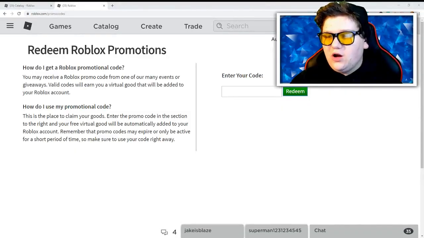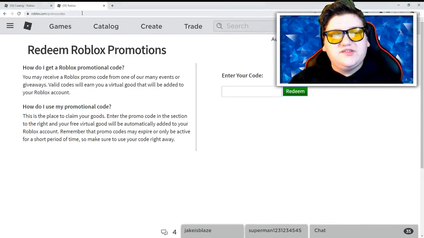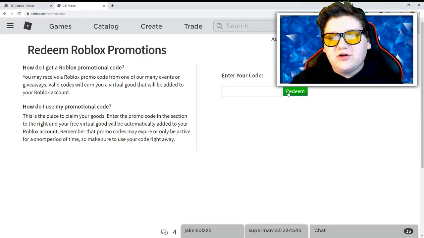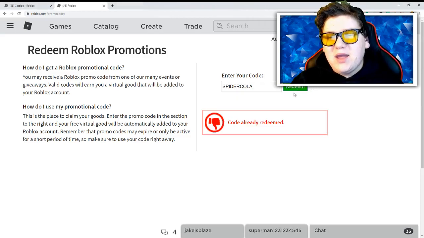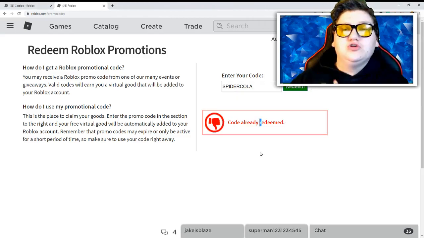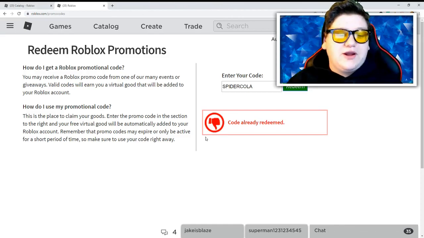So, here we are on Roblox.com/promo codes, and we're gonna enter some codes here. The first one is going to be Spider Cola, just like this, and bam, redeem. This is actually gonna give you a really cool pet that's gonna sit on your shoulder. It's gonna be super cool. You can wear it inside of the game.